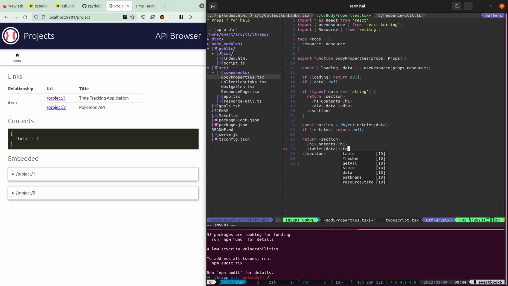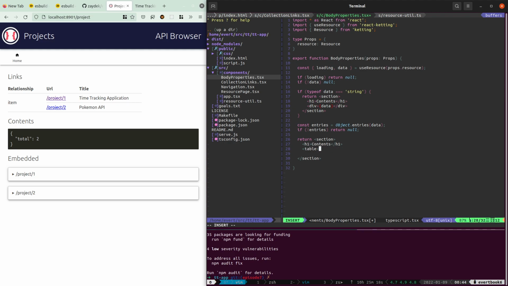Did I accidentally lose that table? I guess so. I must have deleted it. Looping over the keys and values.